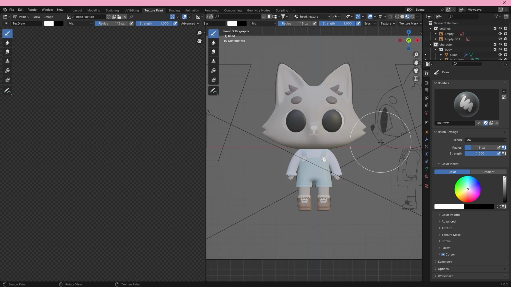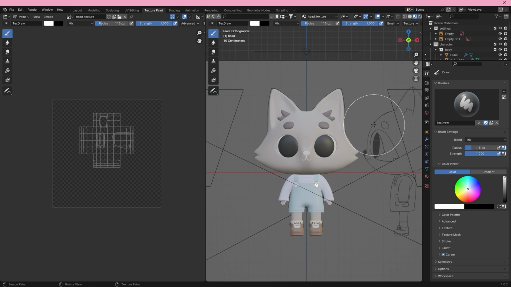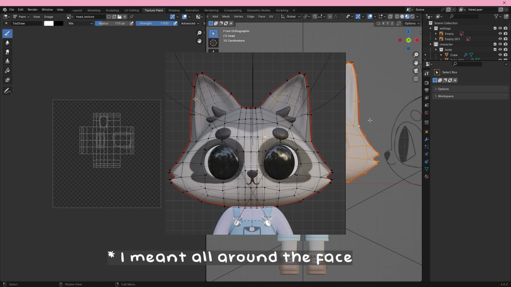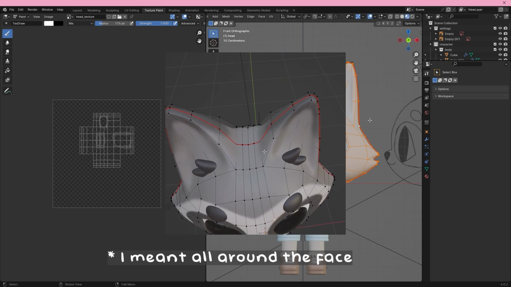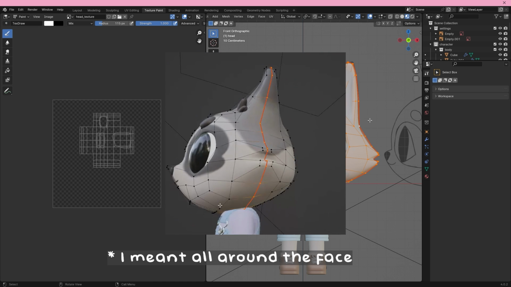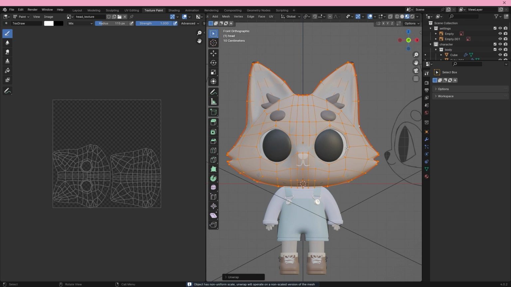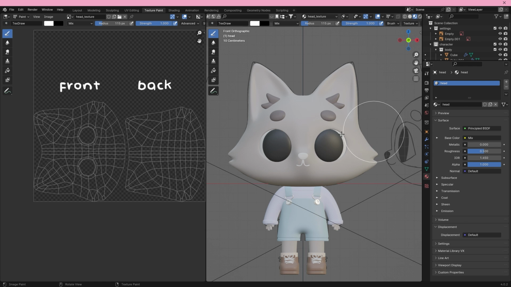Now what we need to do is to click on our character face. And I don't know why I lost this part, but I did also apply the mirror modifier on the face and also add seams on the side of the face. And unwrap it the same way we did with the overall. So now we have the front and the back of the face.